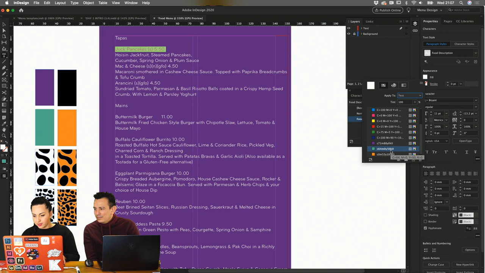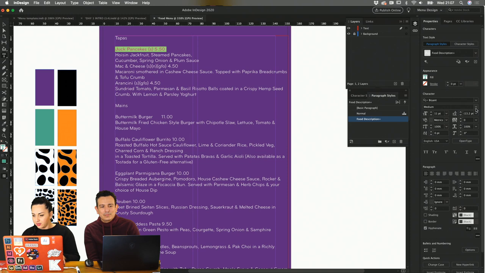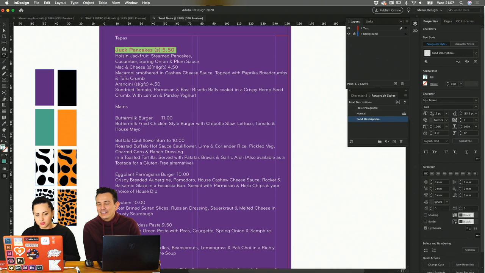And I'm going to go back into my Bryant font and make it definitely a bold, maybe even. So I say bold and I click medium, but I should have really done a bold here. And definitely bump it up a bit, make it into a 13 for now. It doesn't matter if it's gonna be too big, we'll be able to edit everything in a snap exactly because we are creating our paragraph style.